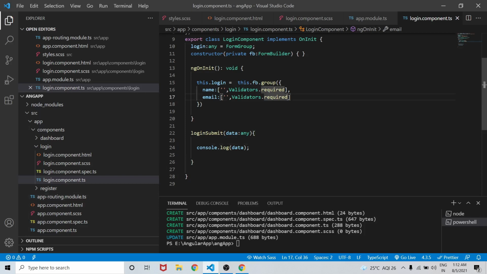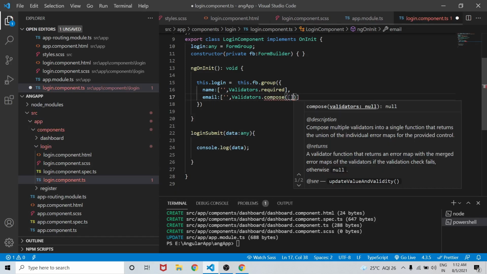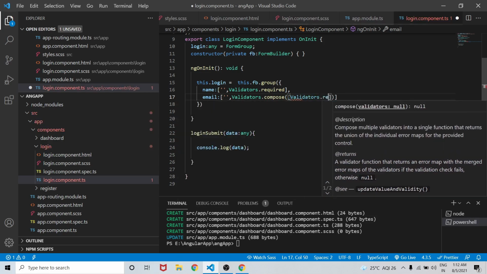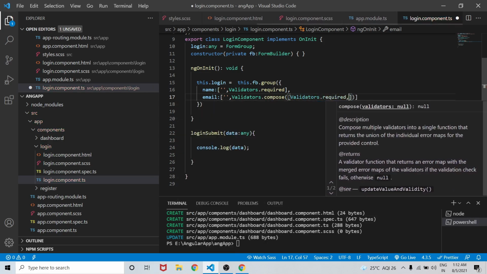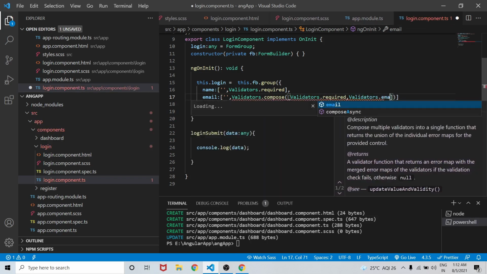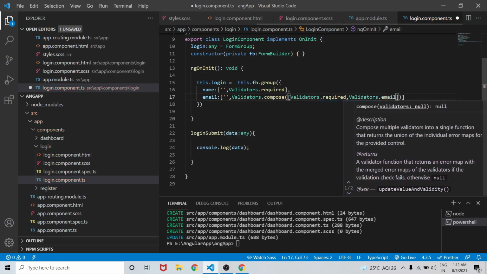So now let's make the email validate properly. So validators.compose in square brackets, validators dot required and comma validators dot email. This will validate whether the email entered is correct or valid or not.